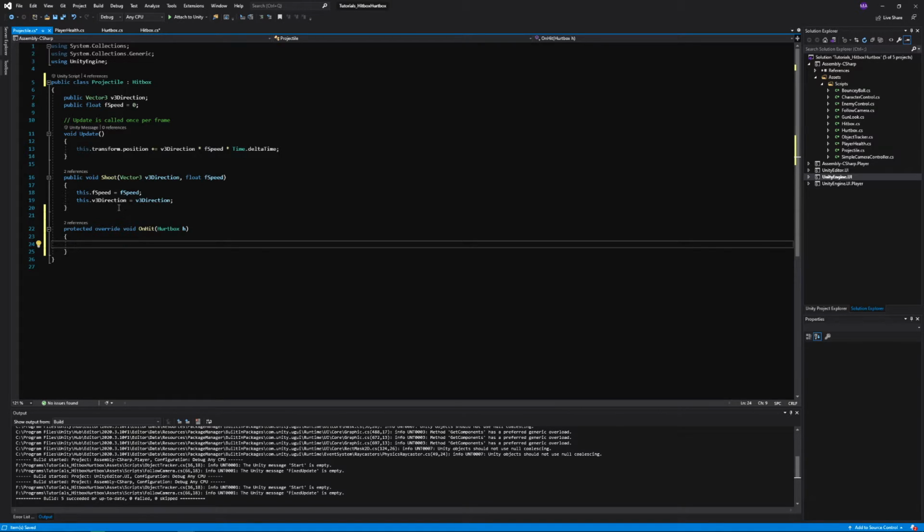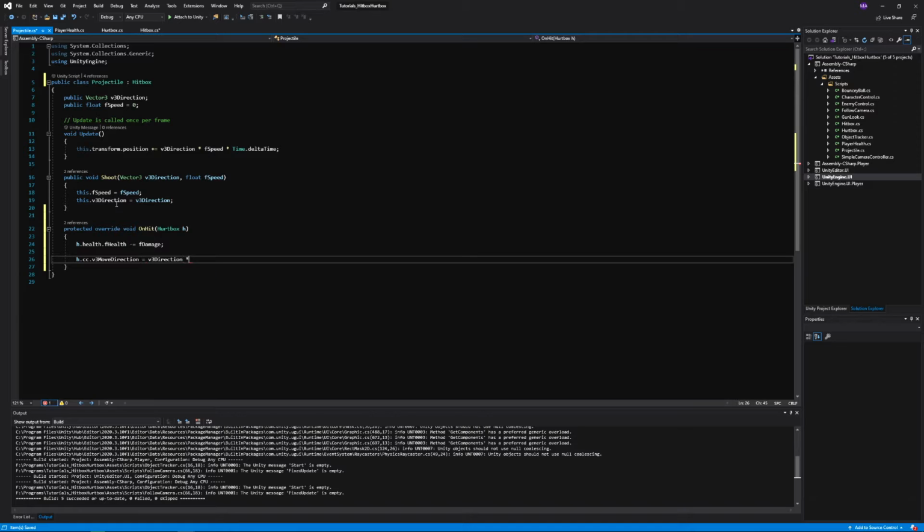Okay, so you just override the on hit, and we could say the same thing. H dot health dot minus equals our damage, but then we could handle our knockback here. Dot move direction is equal to v3 direction times.